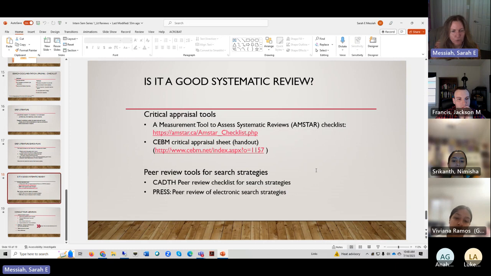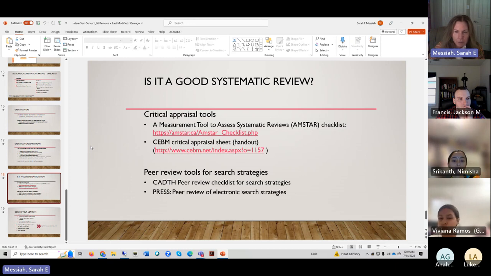And then peer review tools for search strategies. There's two here too that I included that you may want to use: CADDIS and PRESS. You can look those up on the web too, if you're interested. If, for example, you're not going to end up working with a librarian. I've been told lately, I have one student who wants to do a search and we were queued up, and now she said, well, you know what?